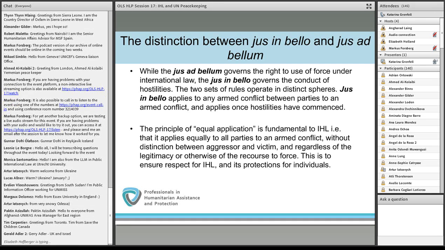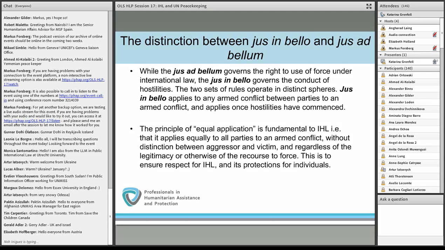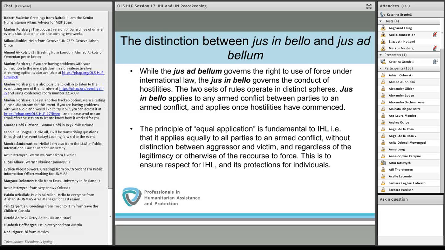Now, I know that some would say that it doesn't matter whether we are talking about UN peacekeeping operations or UN authorised operations, as IHL applies based on the facts on the ground, rather than the categorisation of the force or the reason for the use of force, which argument, of course, is based on the fundamental distinction between the jus ad bellum and the jus in bello. And just briefly on this, the jus ad bellum concerns the right to use force under public international law, whereas the jus in bello is the law which governs the conduct of hostilities and is referred to as international humanitarian law or the law of armed conflict.